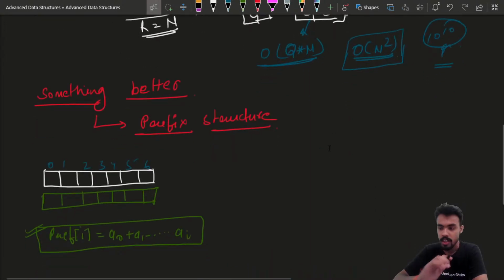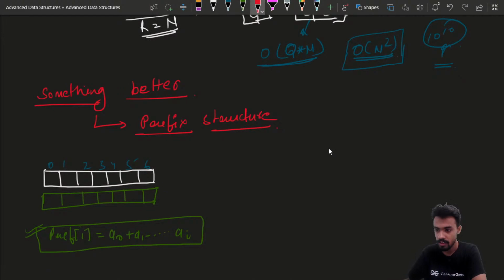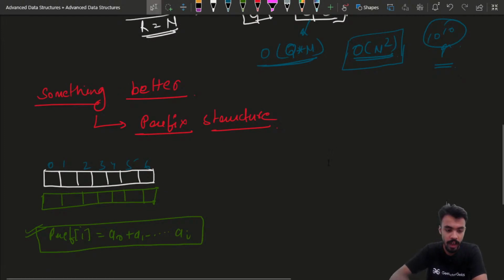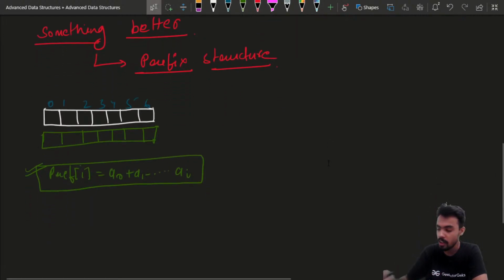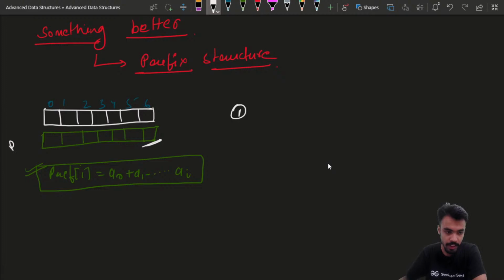Now suppose we have created the prefix sum. Now what would happen here? This is my prefix array. Now let us again look at this query, sum L to R. Now what can we do with this sum query?